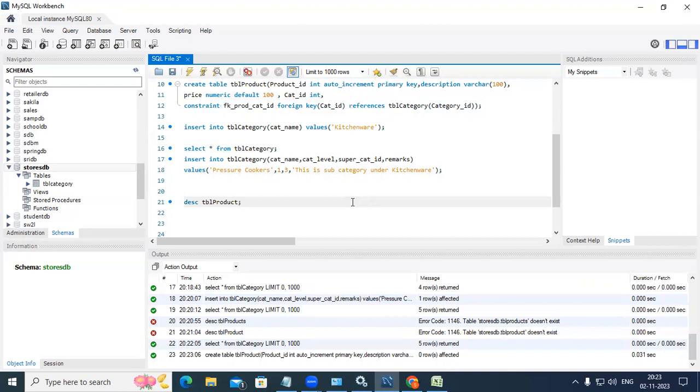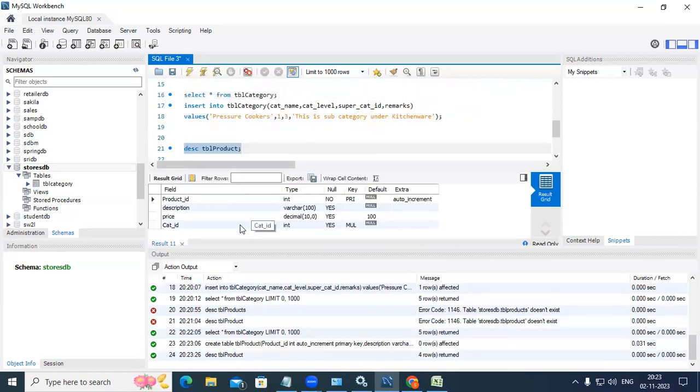Then just try to see what columns are available in this. So these are the columns available. Now I can add a TV set into this. I can insert in this manner: insert into TBL product.